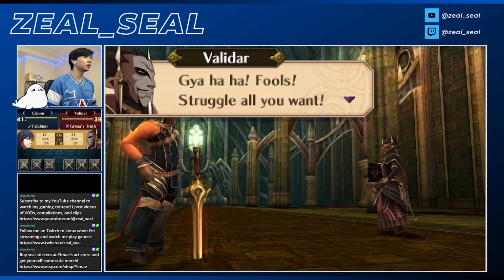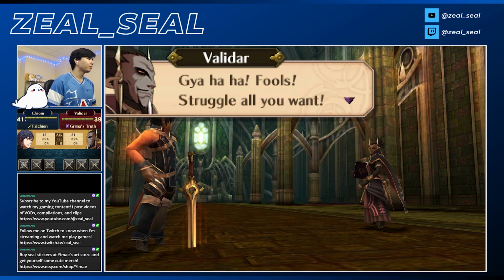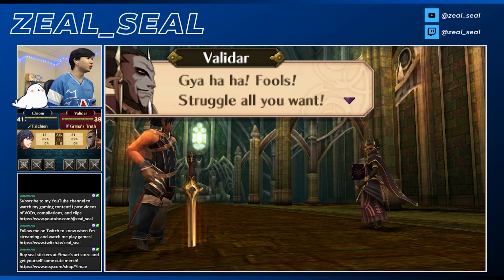So on the bottom screen, you can see there's the attack, so how much damage we're gonna deal to each other, the equipment that we have on hand, as well as the hit rate. So basically our percentage of how much we're gonna be able to hit them, and then the crit rate as well.